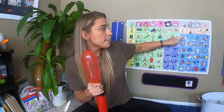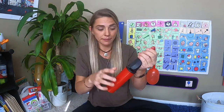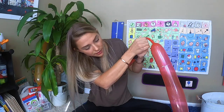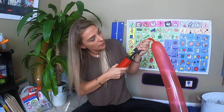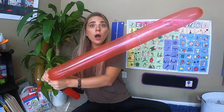So I need to put more air into the balloon. The pump puts the air in. Okay, ready, set, go! Go, go, go, stop! Now it's kind of medium. It's a medium-sized balloon, but I want a big balloon. So I'm gonna put more air in. All right, more, more, more! Stop! Whoa, look how huge this balloon is!